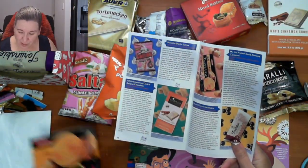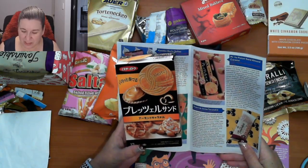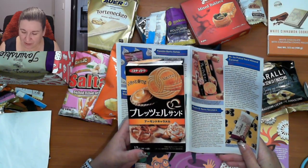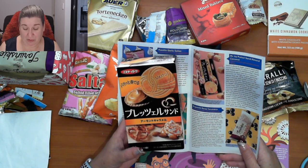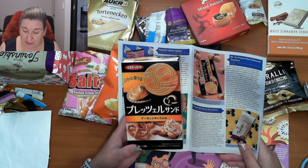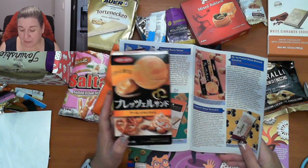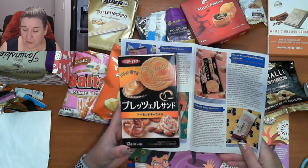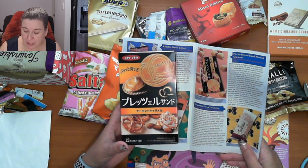Oh, sounds good. 2020 is about to begin, and in Japan, that means one thing. It's time to forget 2019 ever happened. In mid-December, friends convene at casual bars for a traditional bonenkai, or forget-the-year gathering, where they eat, drink, and release the year's stresses with a little bureikō, the Japanese for letting your hair down. Still, there are some things folks don't want to forget: achievements, time spent with loved ones, and of course, all the amazing food. A prime example, the country's uber popular sand cookies, named after the Japanese nickname for sandwich. Like the almond and caramel cream-filled pretzel variety in your box, with their sweet and salty deliciousness.